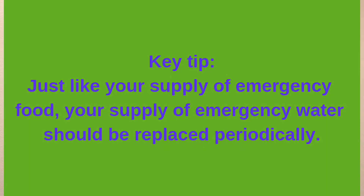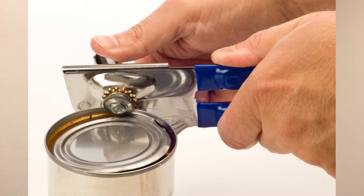Aside from clean water to drink, it is important to remember you may need water for cooking and sanitation. Water can be purchased and stored for emergencies in bottles or cans. Most people don't realize that bottled water has an expiration date too, so update your supplies as needed. And don't forget the can opener or eating utensils — electric can openers may be popular for day-to-day use, but you'll want to make sure you have a manual can opener in case of emergency.